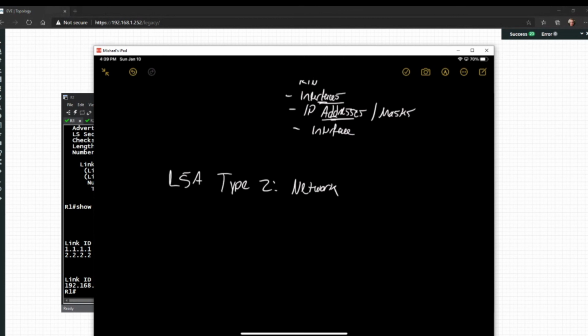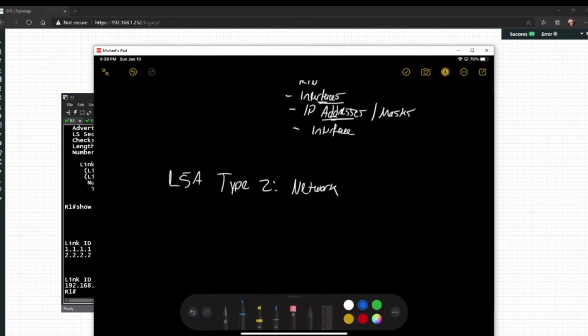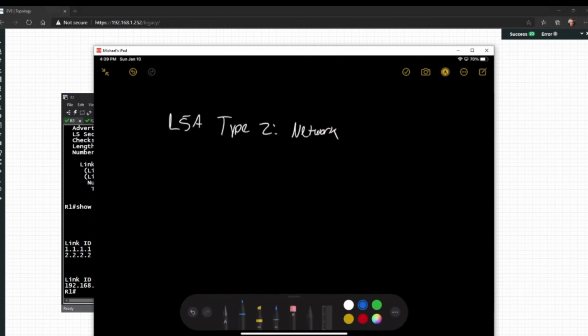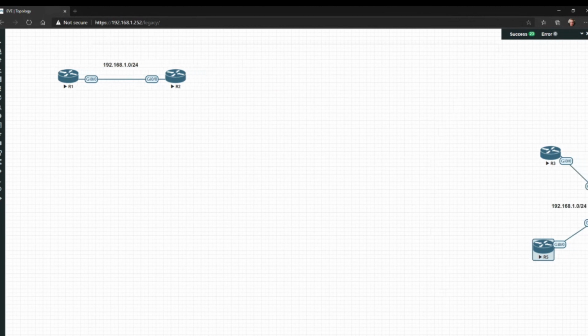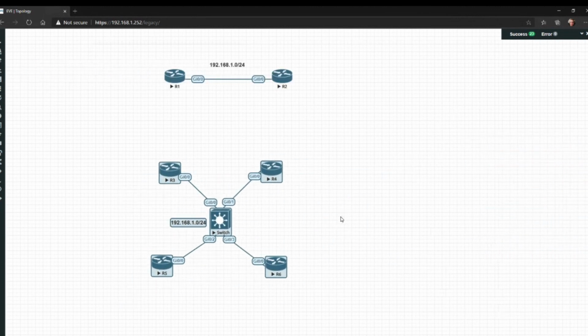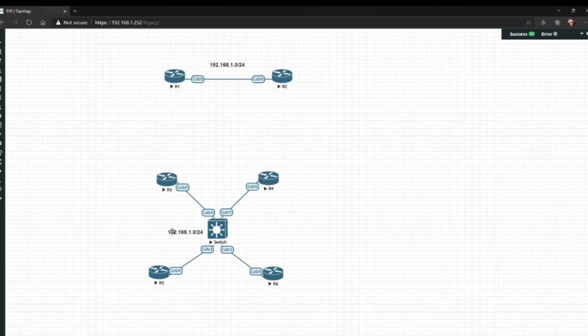Let me draw it out real quick. I have this example right here. So we have multiple ways to access the same type of network. So we have a switch, right? But it's multi-access. The switch is really there just to do the switching. But for all we're concerned, this just looks like all devices are directly hooked up to each other, right? Logically. Does that make sense?